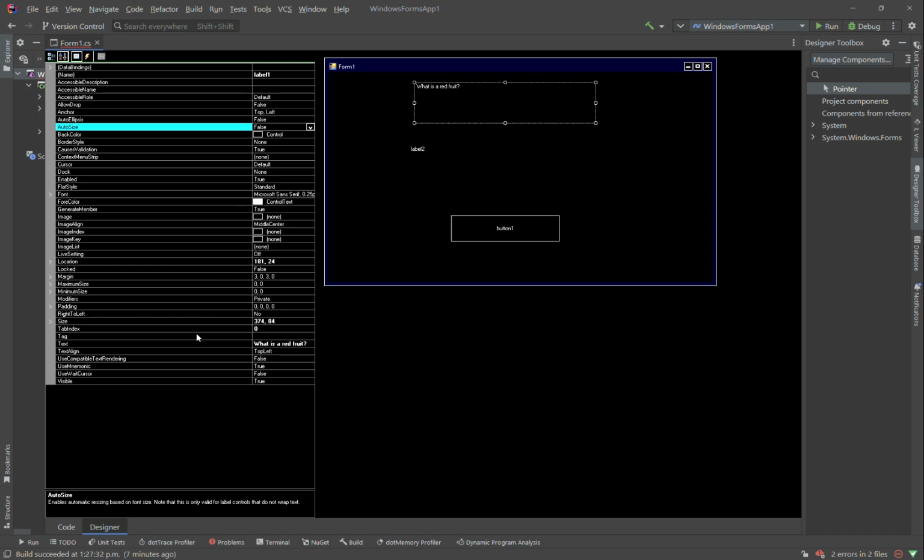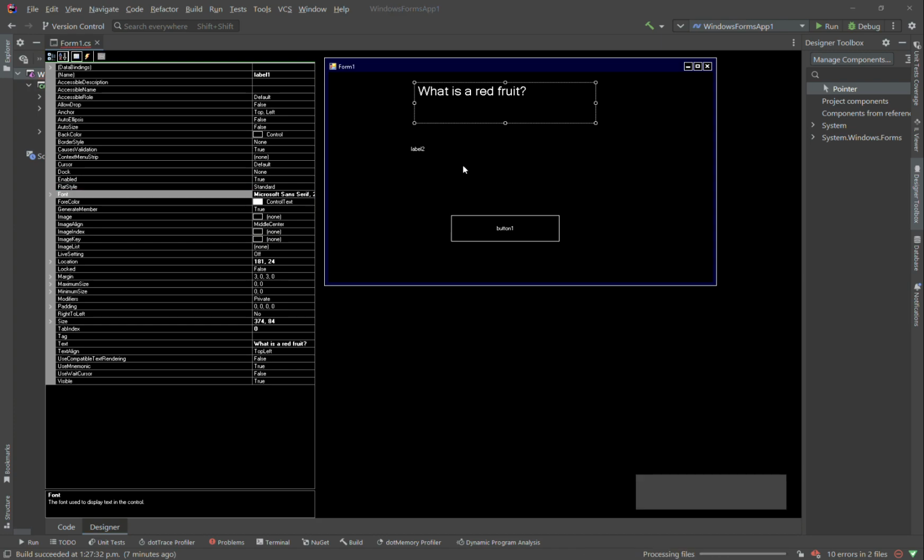Actually, no, I think auto size is off, okay. I thought auto size was set to true, but maybe that's just in Visual Studio, I can't remember. So let's just click the font ellipsis. Okay, here we go, now we got the size. There we go, perfect. So we have our ellipsis there.